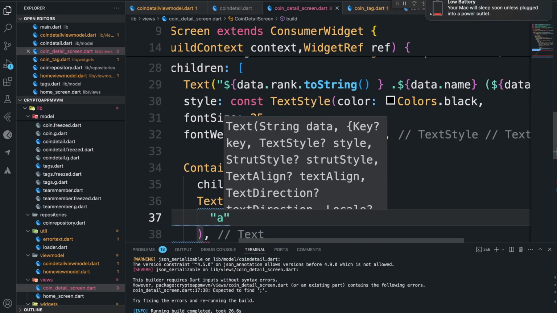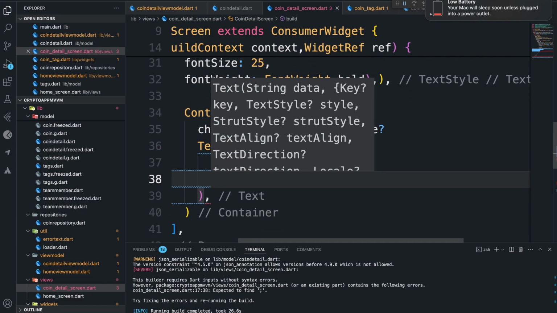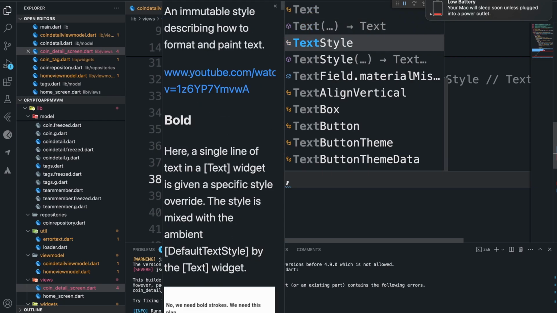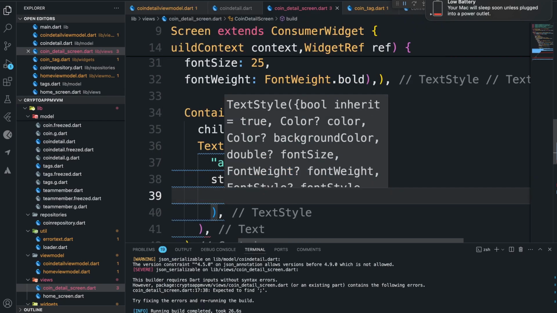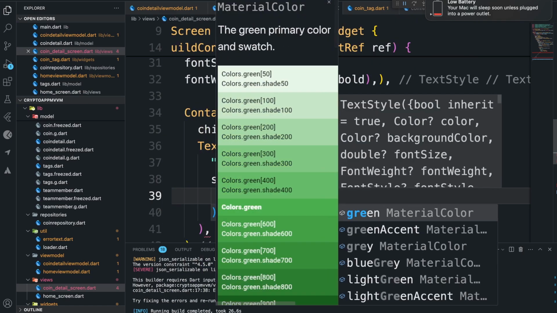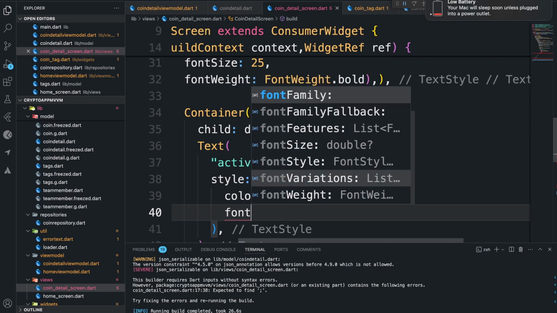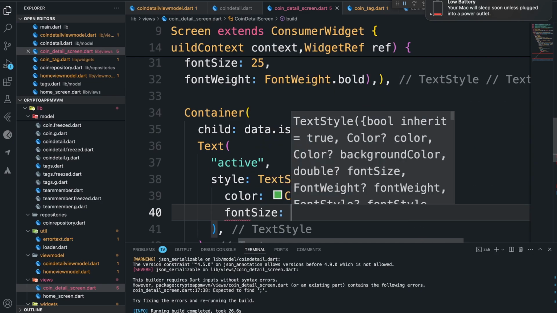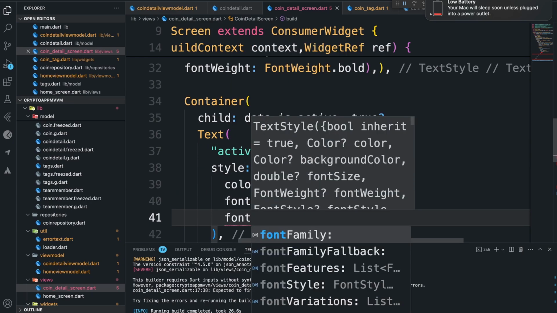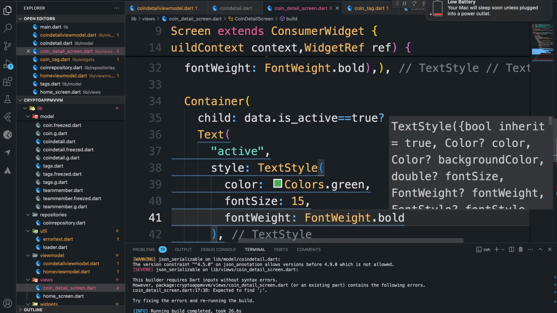The text is going to be Active, style TextStyle, and then the color is going to be Colors.green, and then font size 15, and then font weight bold.